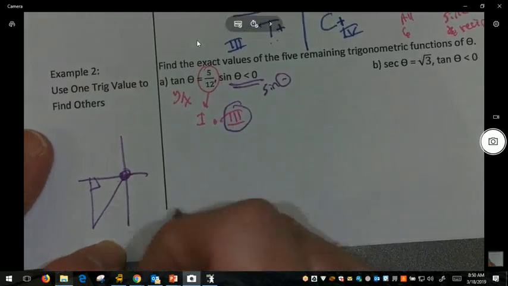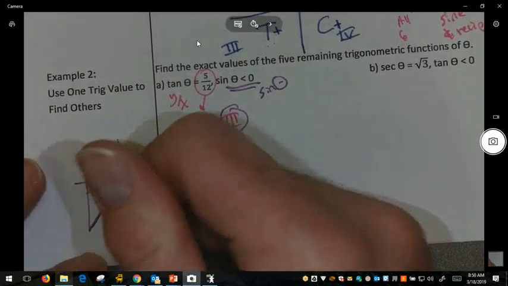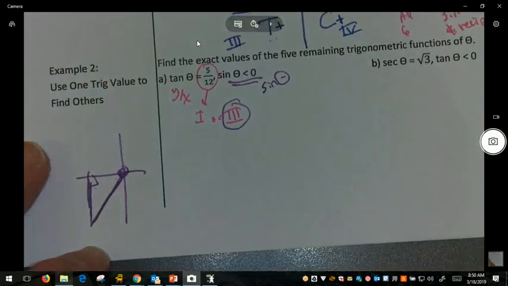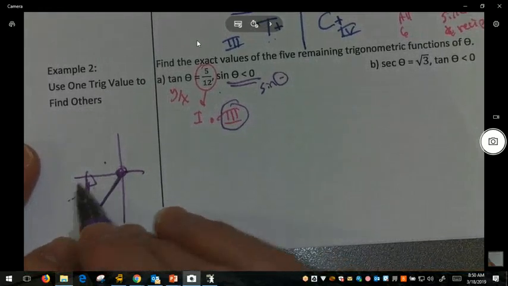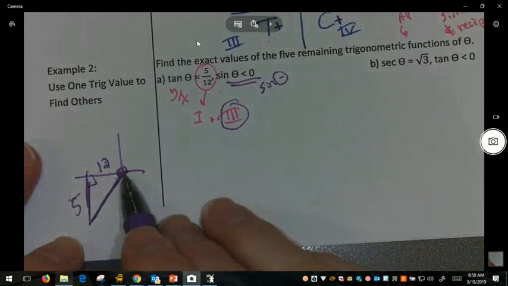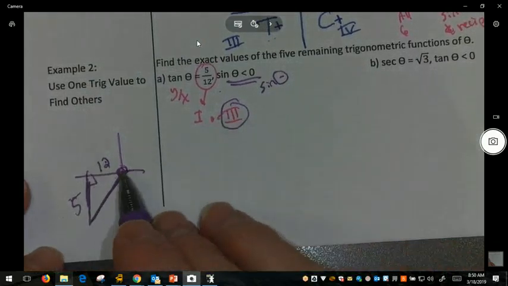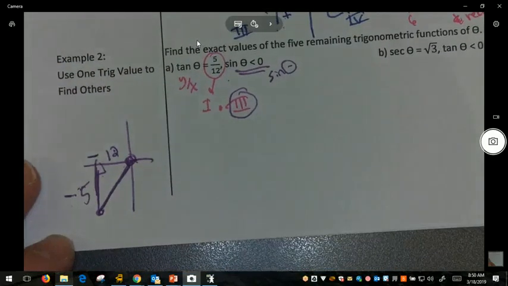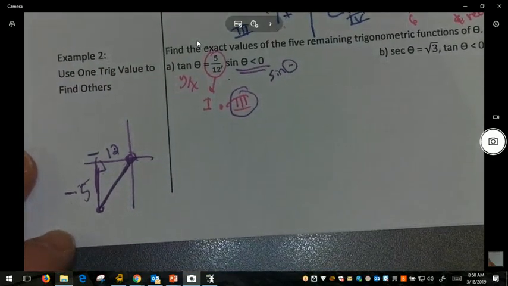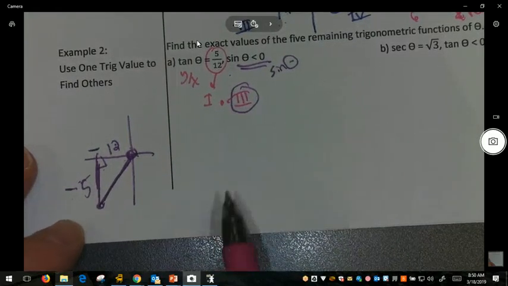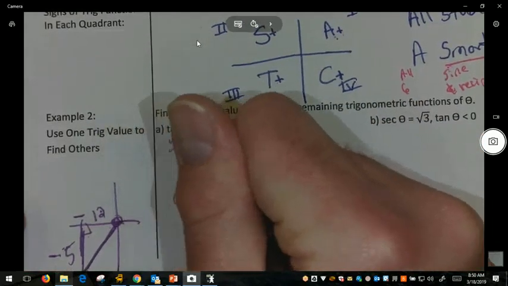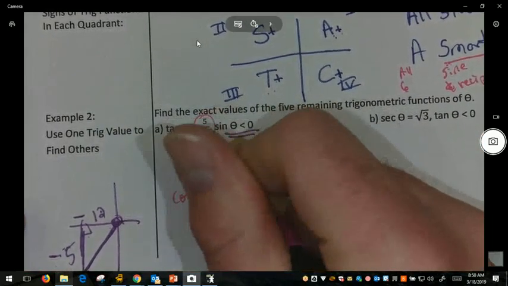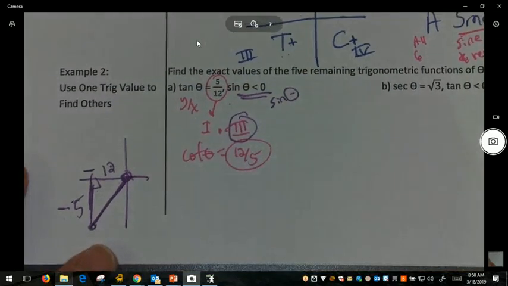My angle at 0, 0, the right angle, the terminal ray going down into quadrant 3, and then a line coming up to the x-axis. And I remember that for tangent, it is rise over run. So they had 5 over 12, or you could treat it again, opposite over adjacent. But to get to this point, they had to go left 12 and down 5. Now, if you forget those signs here, that's okay, as long as you remember that in quadrant 3, tangent and its reciprocal cotangent, which will be 12/5, are the only ones that are positive. Everything else should be negative.